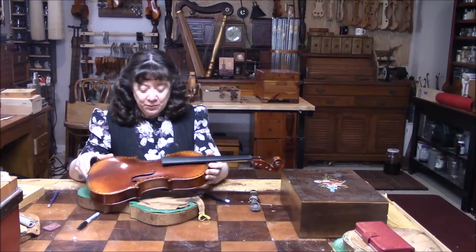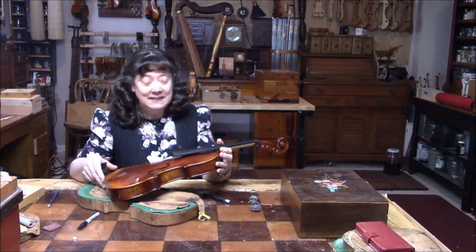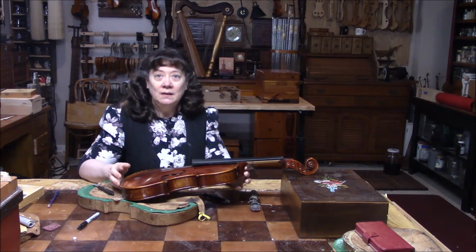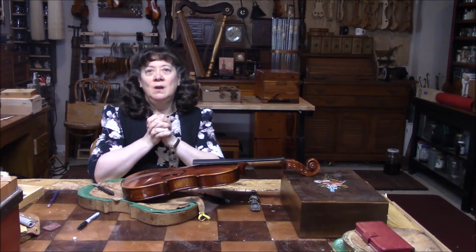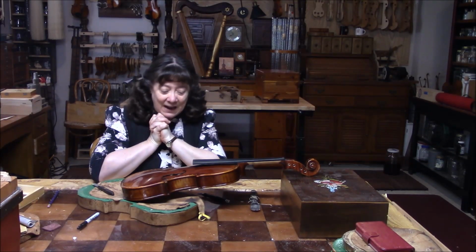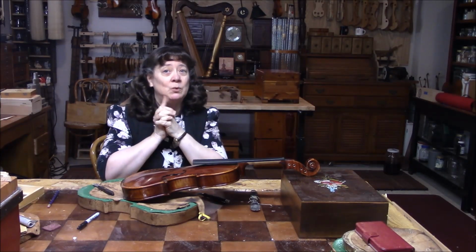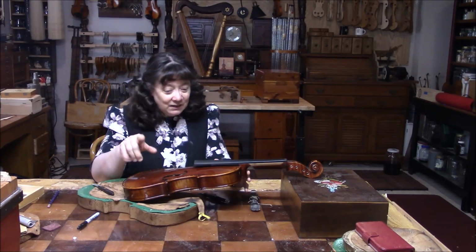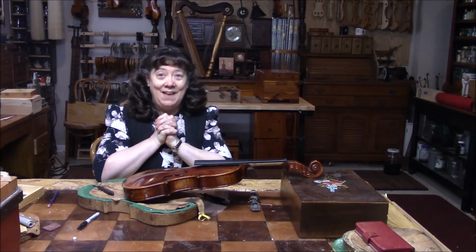Well, we're halfway through getting the top off. The nice thing is, which is amazing, it feels like they used the proper glue, so it's coming apart all right. A lot of times instruments from China use some other kind of glue that is just so hard to get out, and it's so hard to keep from tearing the top or tearing the wood in some way. I'll turn the camera back on as soon as I get it loosened up, and then we can look inside together.